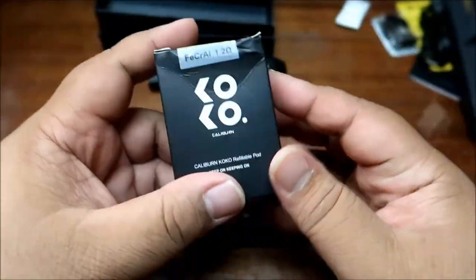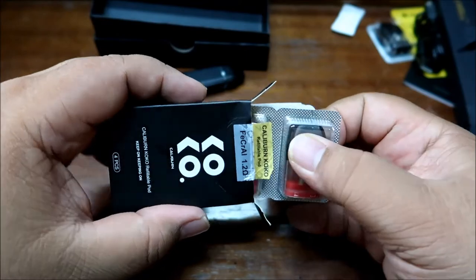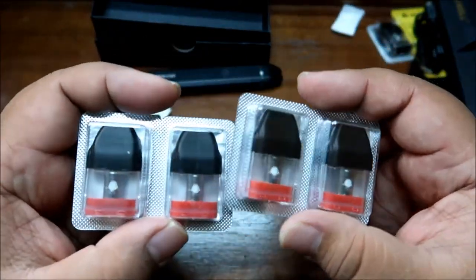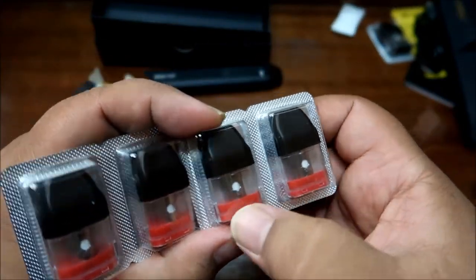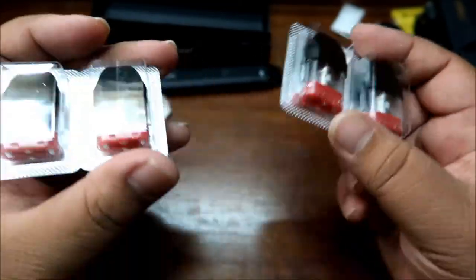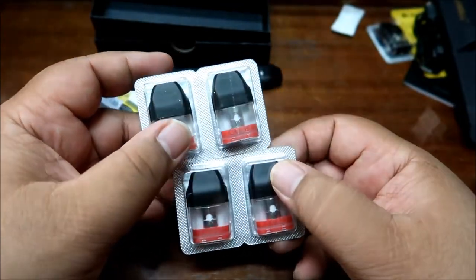So that's about it. This is what it looks like. Look, this is definitely the Coco's cartridge. If it's the Caliburn cartridge, the bottom is black, if I'm not mistaken. The resistance is 1.2 instead of 1.4. So that should be a good deal, a good choice I think.